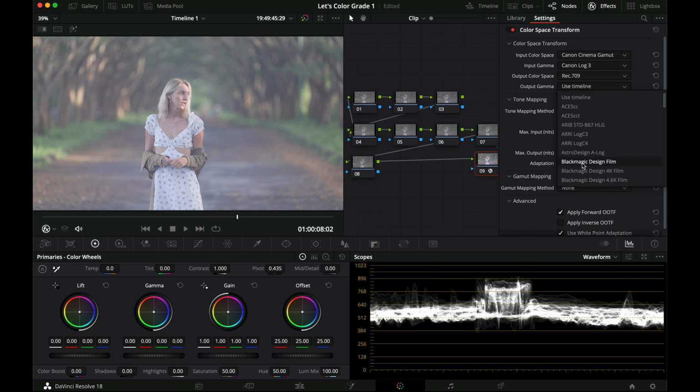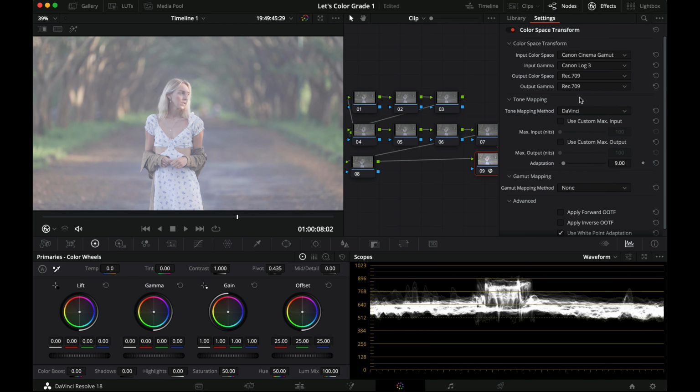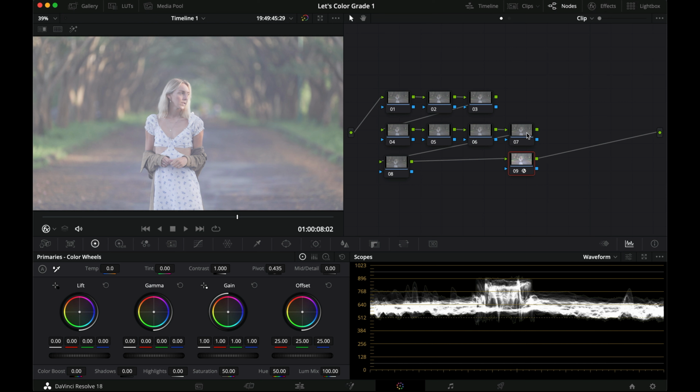And for the output gamma, you can use Gamma 2.4. I've seen a lot of people use that. I often just use Rec 709 myself. It doesn't seem to make a big difference. I can't actually see a difference when I'm doing it. I've been doing this for so long now that I just stick with that, but I don't really see big results with the other option, and I don't really know what it does differently. If you've seen other videos, that could be something there. The reason why this is on the last node is because I want my full color space to be working with in the color grading and corrections phase here.